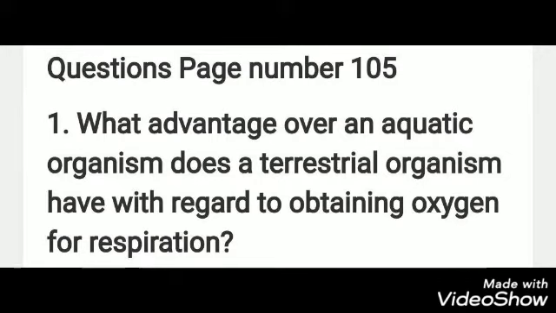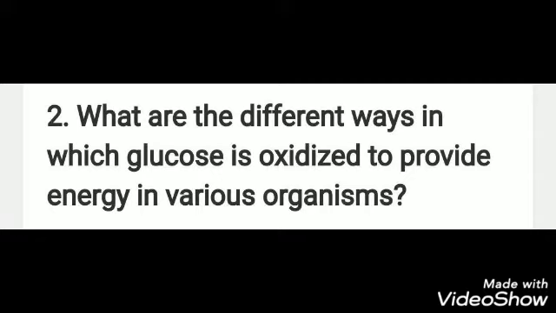They do not need to breathe at a faster rate, whereas aquatic organisms need to breathe faster to get the required oxygen. The next question on the same page number is, what are the different ways in which glucose is oxidized to provide energy in various organisms? We have studied this earlier also.